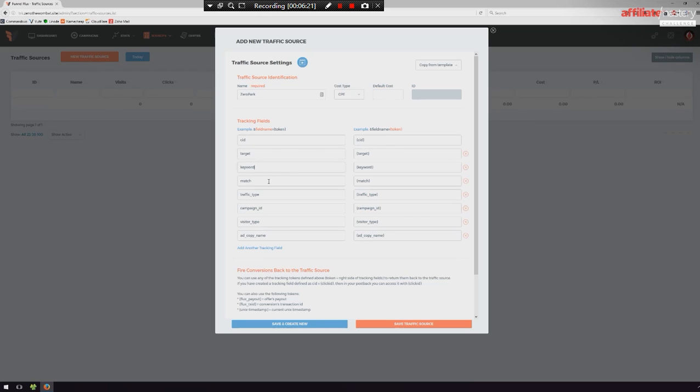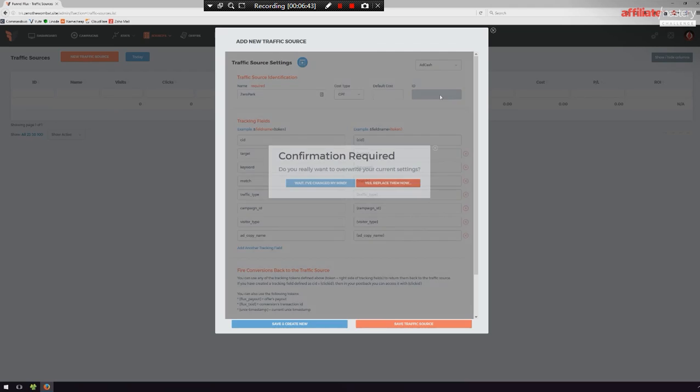All of these values here, they can be whatever you want. You just want them to be semantic and make sense. These values here, they are tokens from the traffic source. So we're setting up a template for a traffic source. Every single token in here needs to match the traffic source's tokens. Which ones you need to use here have nothing to do with FunnelFlux.